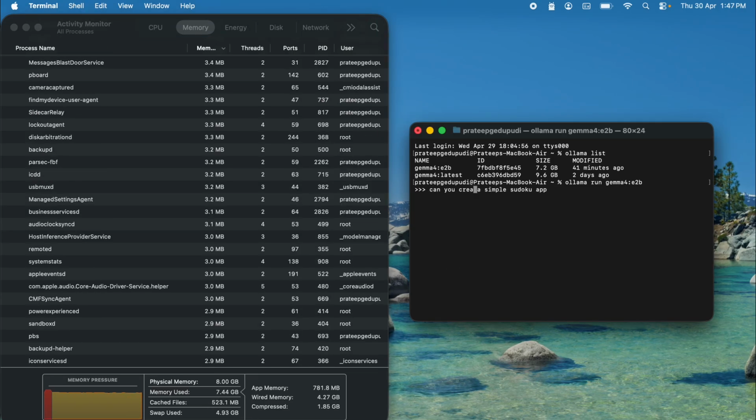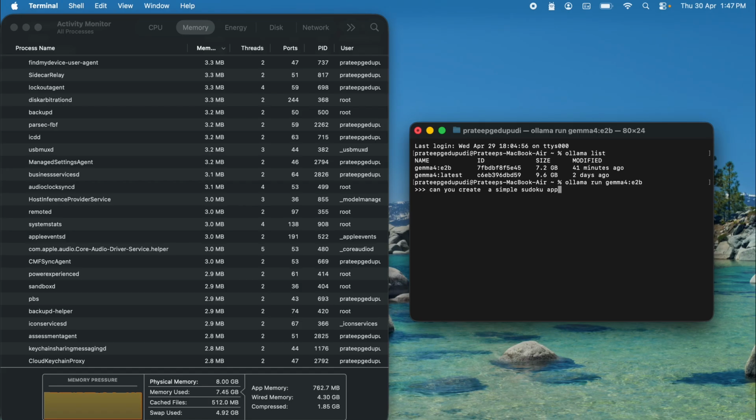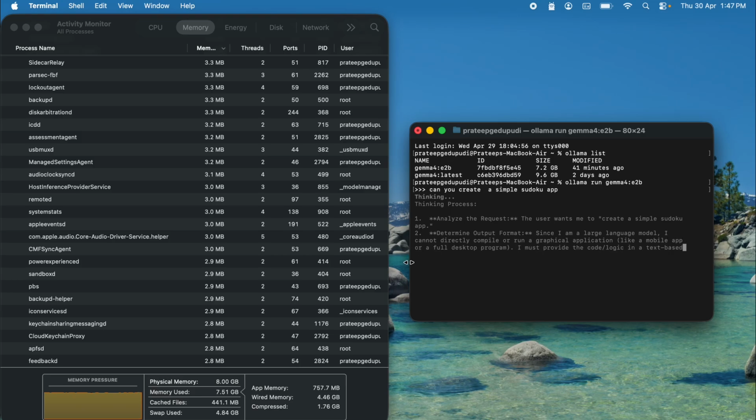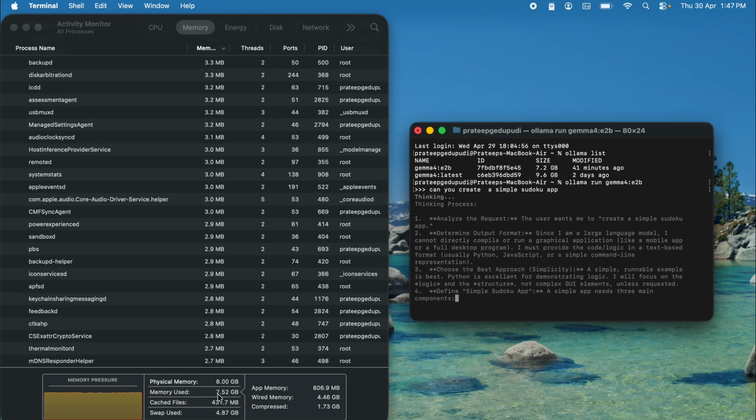Now let's ask a simple question: can you create a simple Sudoku app? Let's see how it is responding. I think the response is pretty quick compared to the E4B model.